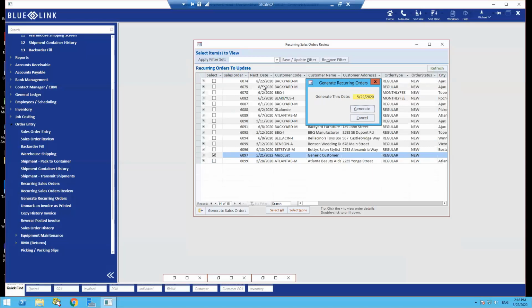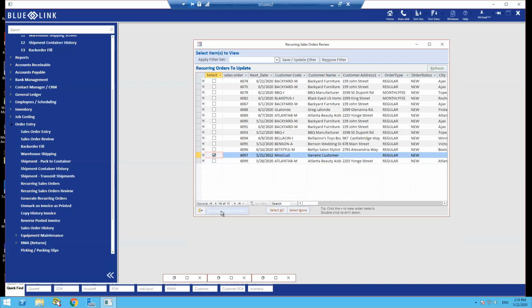So for instance, it would generate a new sales order for this one for May 11th or May 12th. There's another one for May 12th. It would generate all those. The one for May 21st, it would have generated also. So just be aware when you're doing that, it will automatically populate.